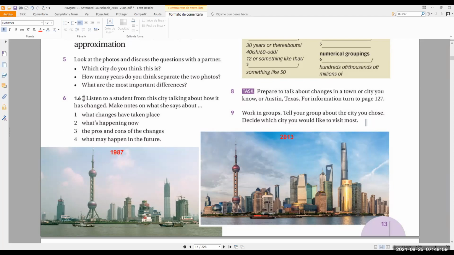A lot of the big financial institutions which used to be in the Bund, that's another district, well, they've moved to Pudong. You've got the Shanghai Tower, that's the tallest building in China, and Pudong is also where the airport is now. There are loads of shops, museums, and restaurants. It's a really lively part of the city. But it's not just the center of the city that's changed. The way Shanghai's growing means they're constantly putting up new tower blocks and residential areas all over town.